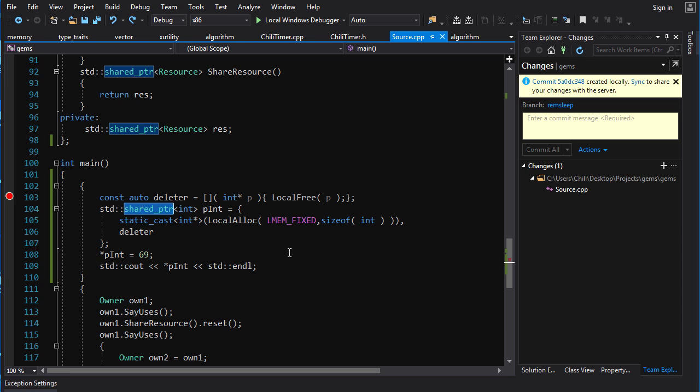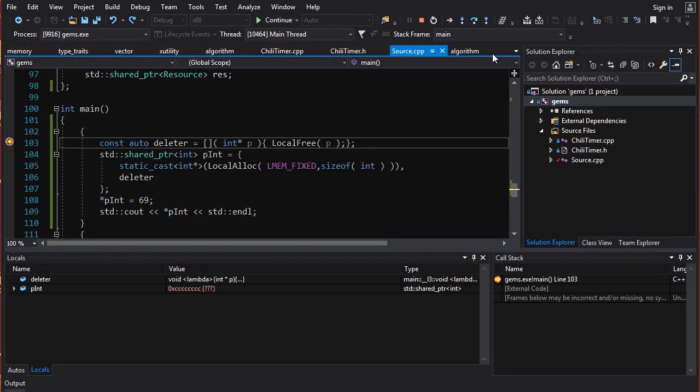So here, I'm just going to give you a simple example. We're going to call a function from the Windows library for allocating dynamic memory, LocalAlloc. Now, if you allocate with LocalAlloc, you can't free with delete. That doesn't match up. You've got to call LocalFree. So what you're going to do is create a shared pointer. We're going to use the constructor this time. To the constructor, we pass the pointer to the memory, and we also pass a pointer to a deleter function. We just define that using a basic lambda. It takes the pointer to the resource and it calls LocalFree on that resource.